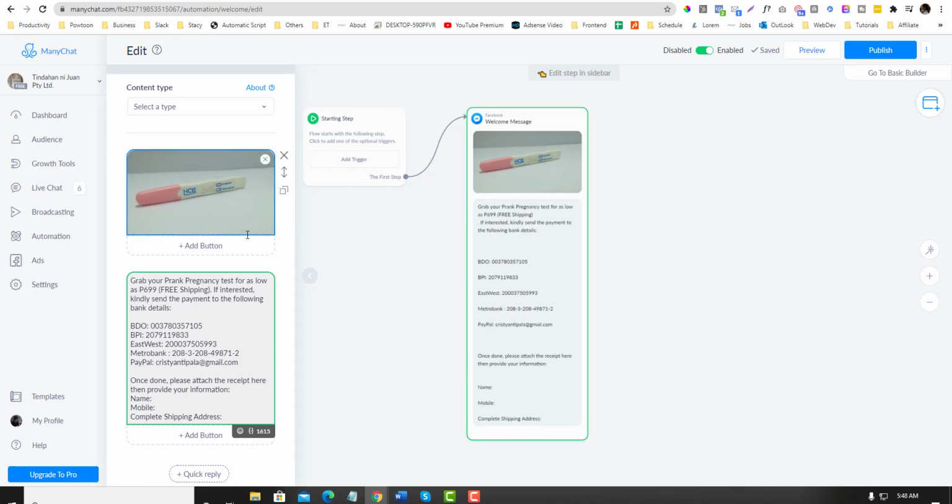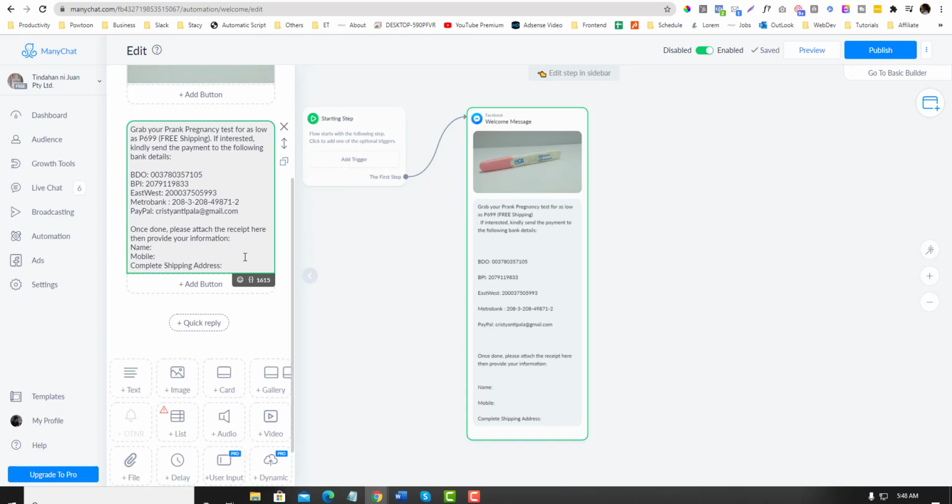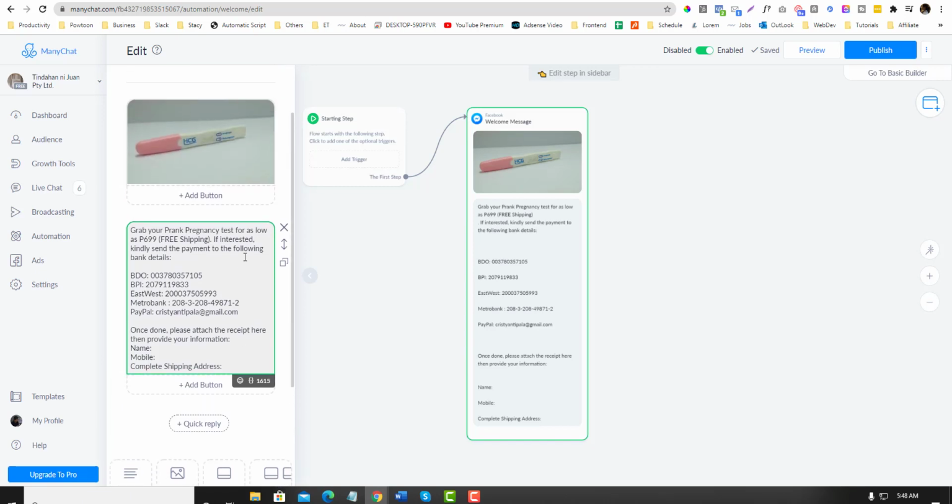If they are interested to purchase, they can send the money to the following bank account, and once completed, they need to attach the receipt and provide their shipping information so we can ship the products.